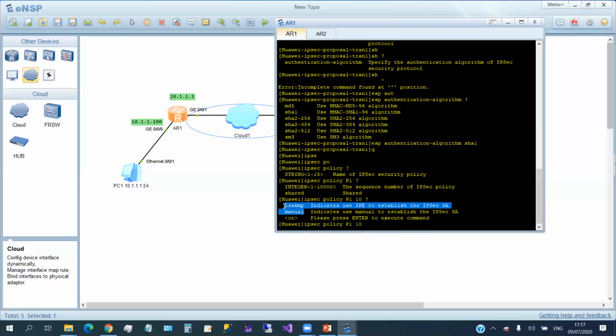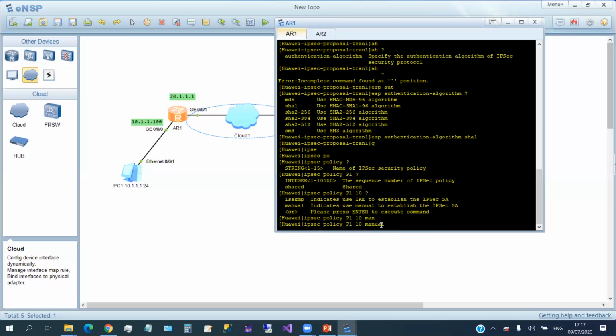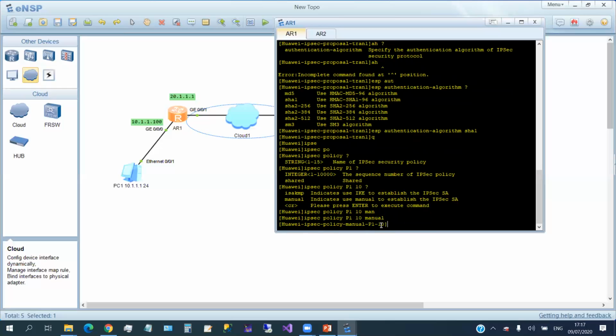I think there are only 2 options here. But for our case, we are going to use manual. So we decided the name of the policy and the type as well. The name is P1 and the type is manual, and the sequence number will start with 10. So here we can see that we are inside the policy view with this name, policy manual P1 10.